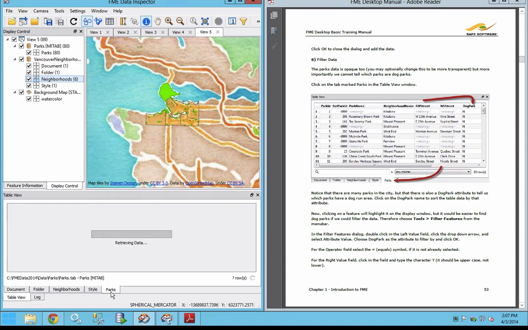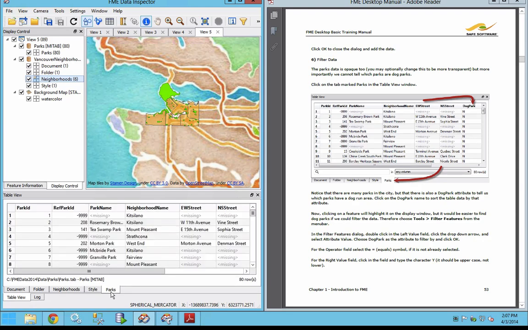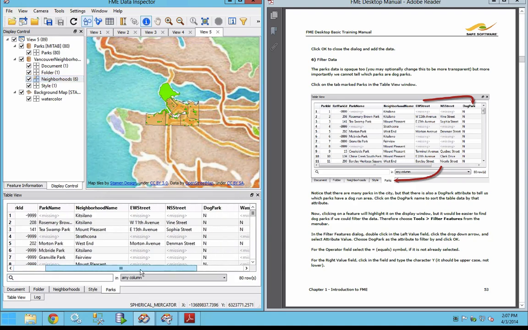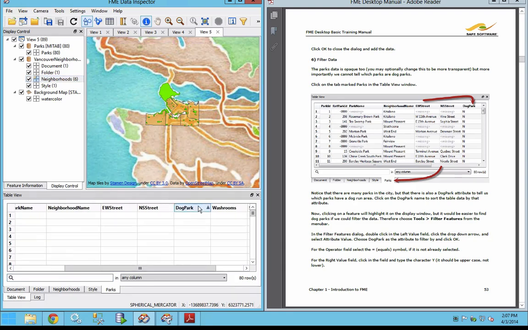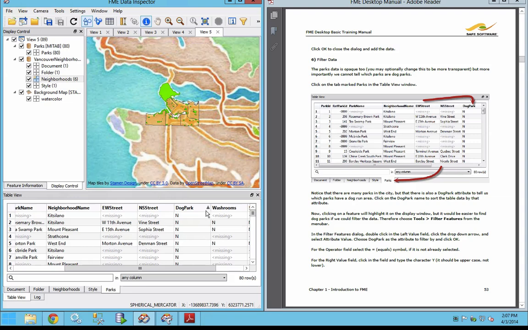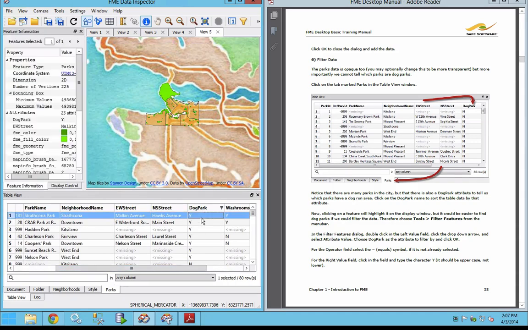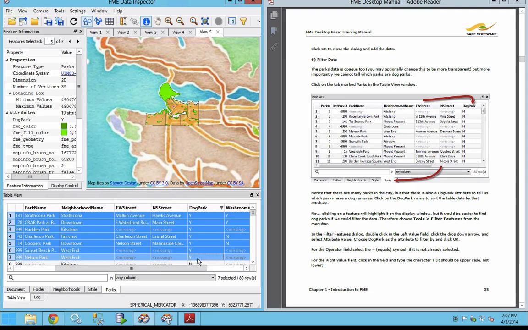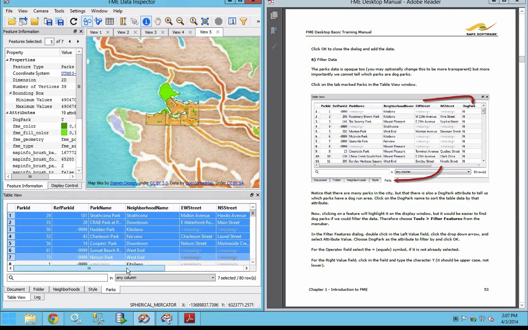And my parks. You can sort here by clicking on the attribute name, so I can see that there are a number of dog parks. And I'll want to only show those ones here in my view.